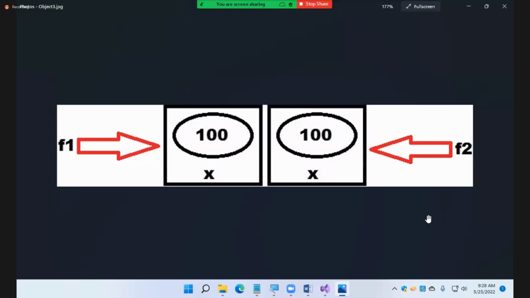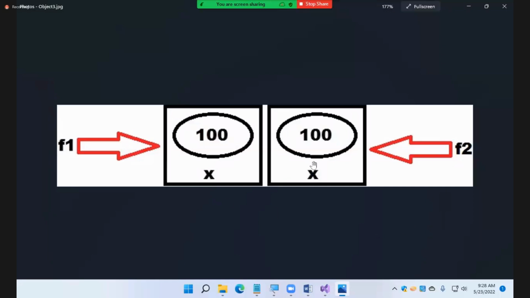When there are multiple copies of x, what is the meaning of dot x? You are referring to the appropriate copy of x. If I say f1 dot x, I'm referring to this one.